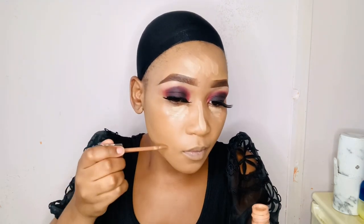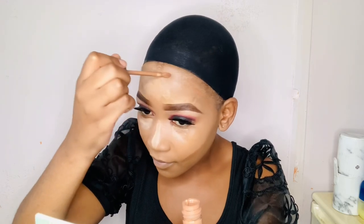Oh my God. Guys, this concealer is life. Blend. You remember, you blend straight into the skin?